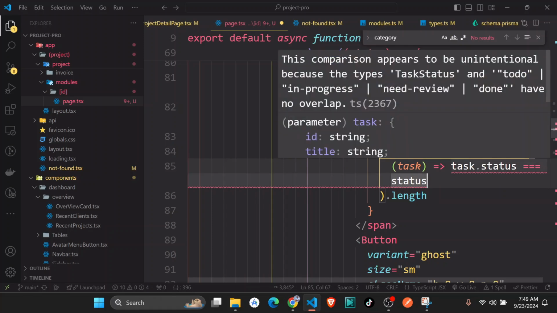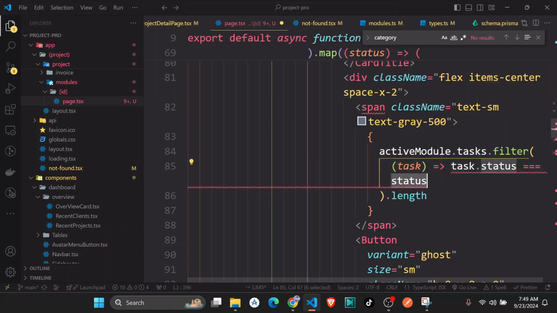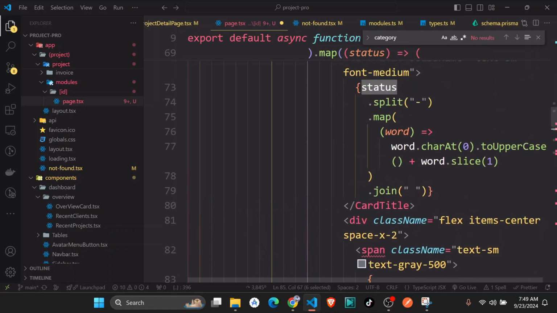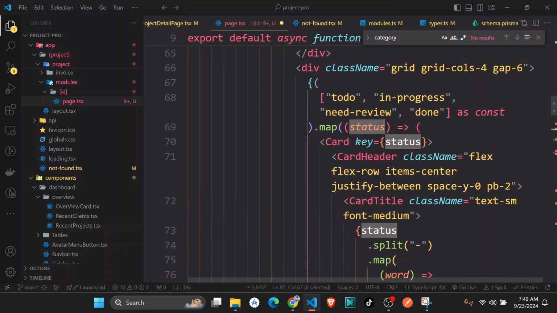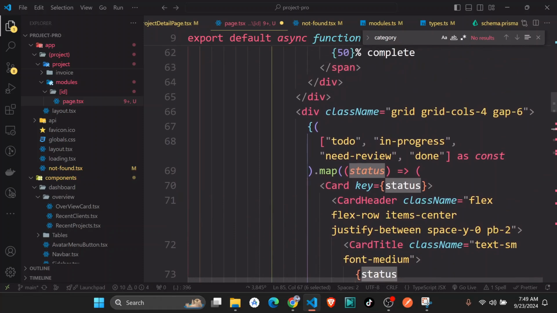And here this status. I don't know why this one now is coming from. The status is equal status. Do we define the status? Okay, the status which are here, they are not the ones.